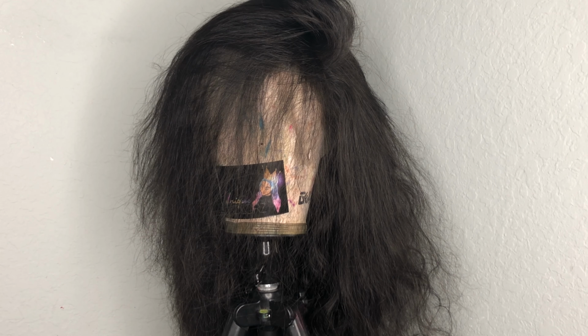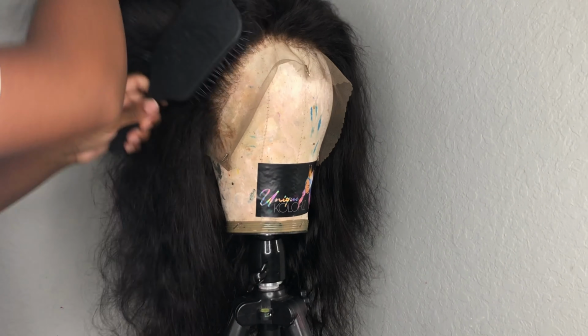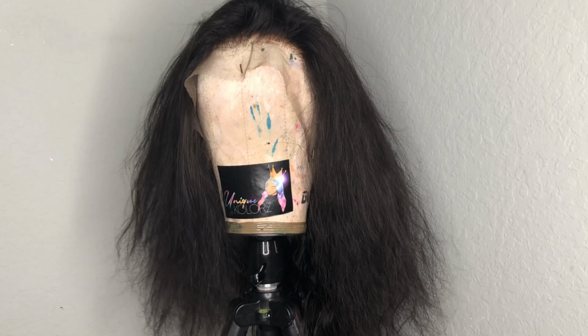Now that the wig is made, we're just going to start the bleaching process and get straight into it. As you can see, my wig is plucked. I know y'all seen it, that hairline though, okay?